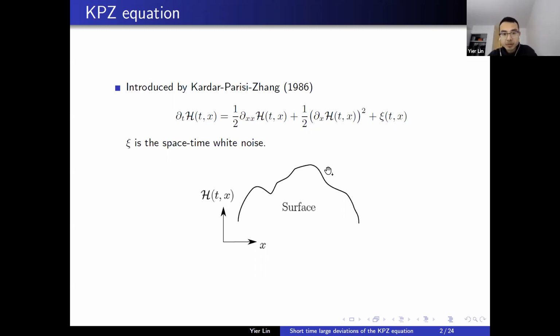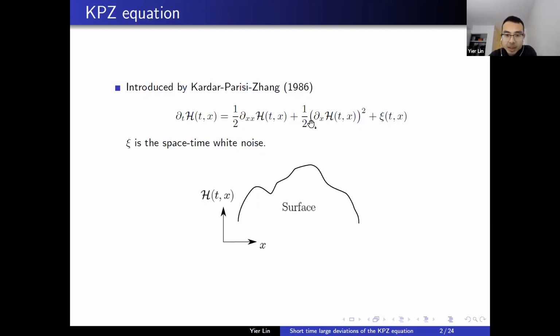Mathematically, the first thing we want to understand is how to make sense of the solution, so how to define the solution theory. The KPZ equation is not well posed in the classical sense, because if you first ignore the nonlinearity term, what you have is a standard heat equation plus the space-time white noise. Then a simple calculation will tell you the regularity of the solution should be like a Brownian motion, so it's Hölder 1/2 minus.